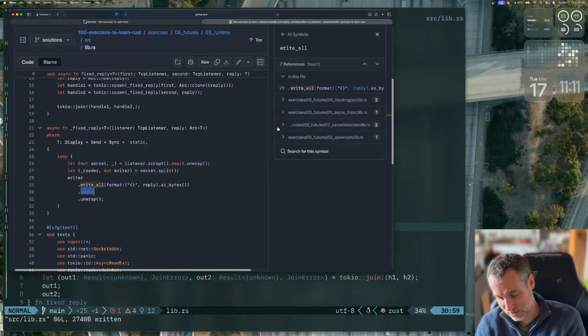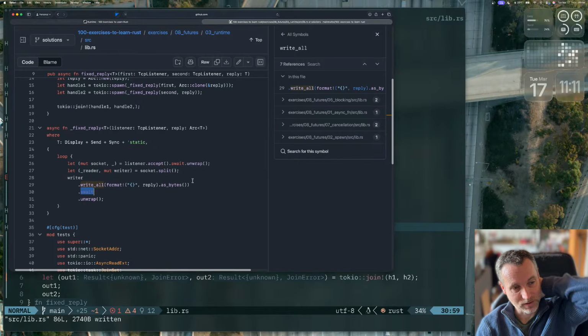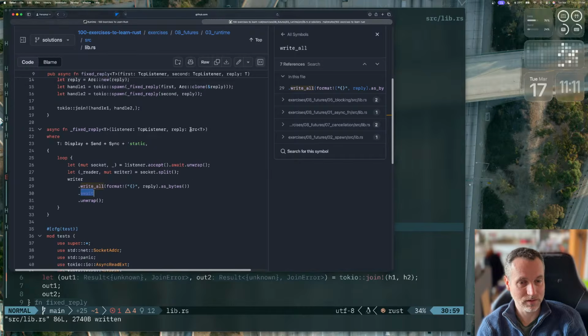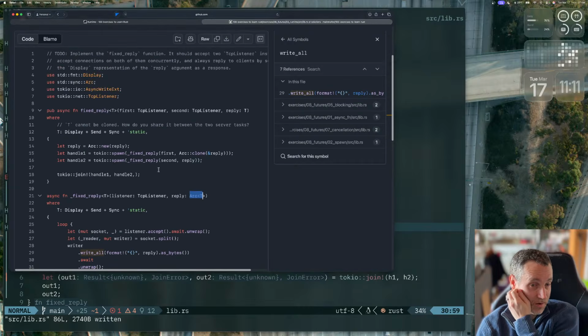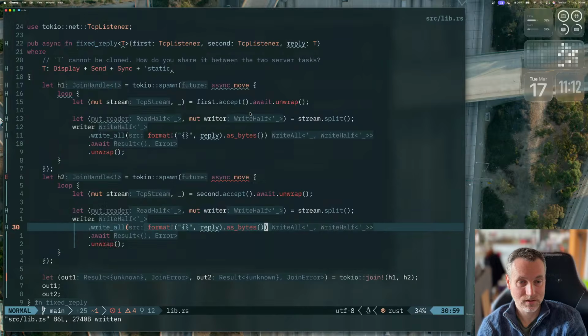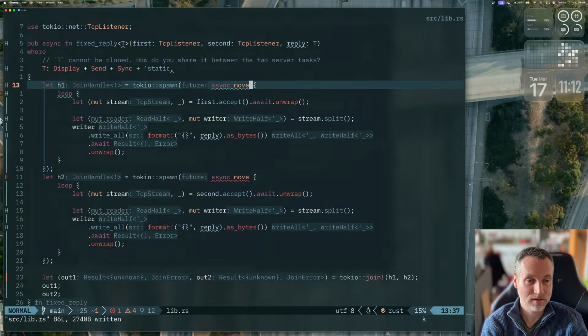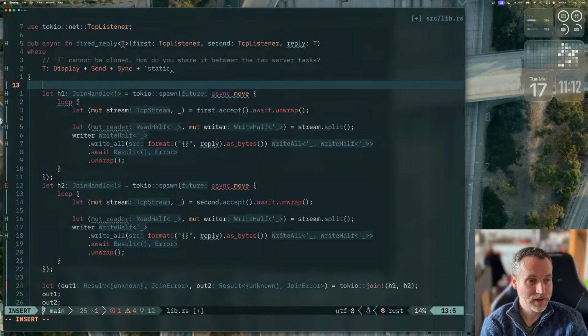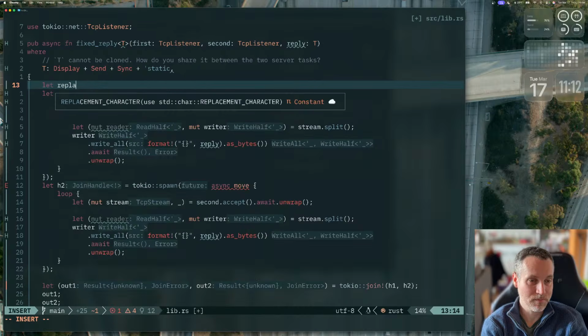Oh, I see. So they're using some of the stuff we learned in threads with arc. So they passed it in as arc. What they did is they wrapped the reply in arc. So that's an atomic reference count. So only one can read the value at a time.